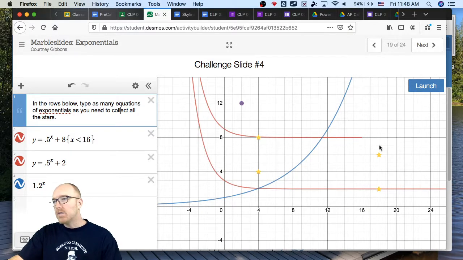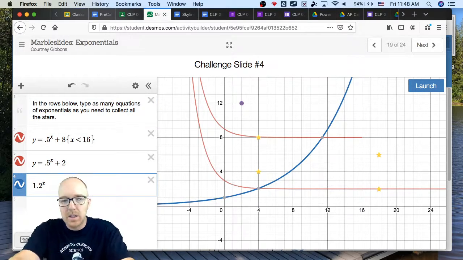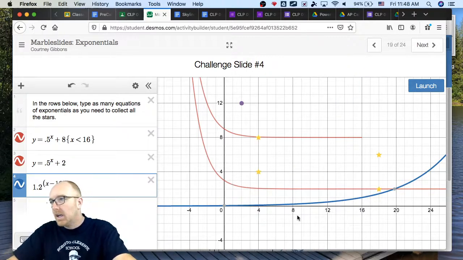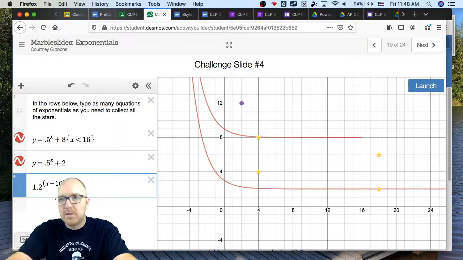Linear is not appropriate for this activity. Although you got the stars, still need to have it work for this activity. So we just need to stretch this, move it around, stretch it a little bit. So if I move this, let's move this to the right. How about we move it to the right, maybe 16 and just see what happens. So how do I move it to the right? I get up here in the exponent spot, make sure you put in parentheses, do minus 16. And in the same, so look, see the slope of it? It's coming down pretty good, this blue line. So if I move it up four, let's see what happens. Let's do plus four.